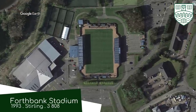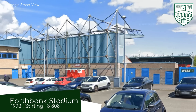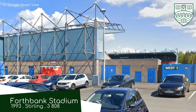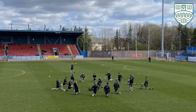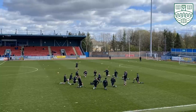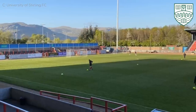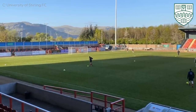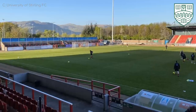Forth Bank Stadium, University of Stirling. In the Battle of the Universities, the University of Stirling beats out Edinburgh when it comes to the stadiums. However, this is primarily the home ground of Stirling Albion. There is a good mix of covered seating and a small amount of uncovered terracing for when additional capacity is required. But the best aspect of this stadium is the scenic backdrop — even better than at the Field of Preston.